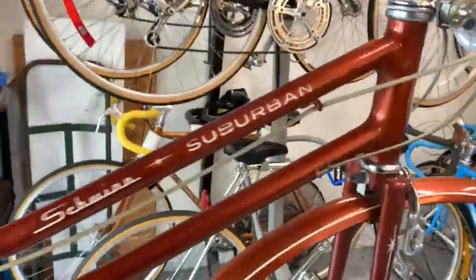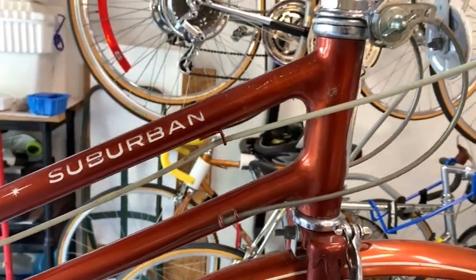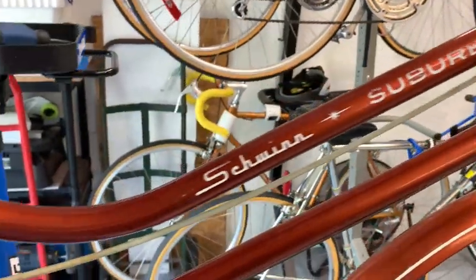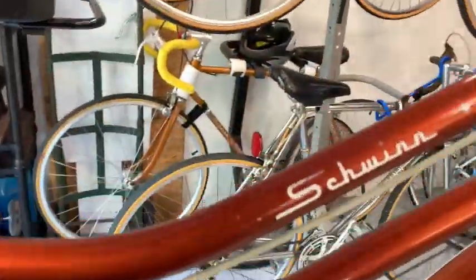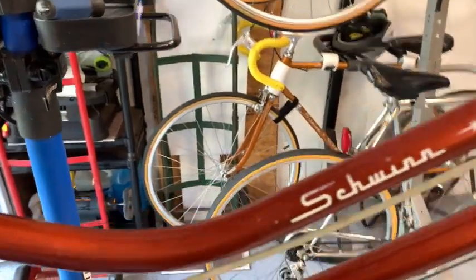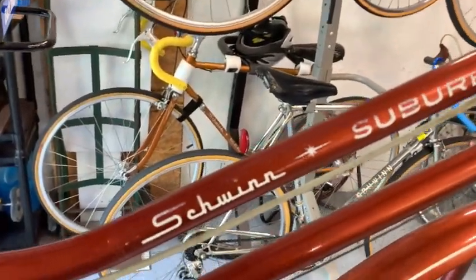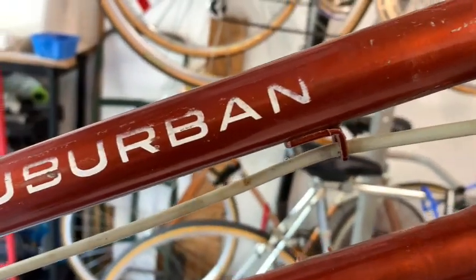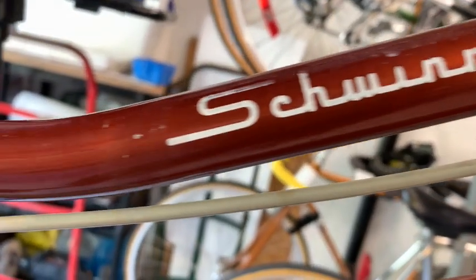One thing I noticed about this bike, I think this must have been a factory defect bike, because I looked online and I couldn't see any other examples with a full cable, and it had two clamps on it, similar to what you see on the Krates, these things right here. And I noticed that they look kind of out of place. They had one there and one over there, and here, if you see right here, this is the actual cable stop, and there should be one on the other end.